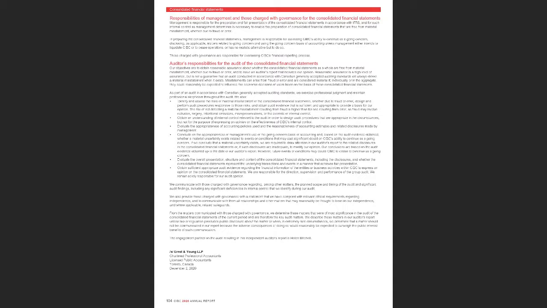So remember, the auditors will not sign the report until they have reviewed the entire annual report, management's MD&A, which is included in the annual report, right? And the board of directors must have approved the financial statements. So all those things, in this case, the year end is October 31. The auditor signed off on December 2nd, right? So basically 1 month after the year end date. So you might wonder, how can auditors complete their audit within 1 month of the year end? How does that happen? So we're going to talk about that as we go through the course.